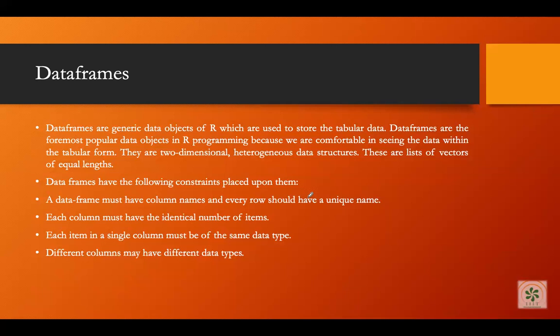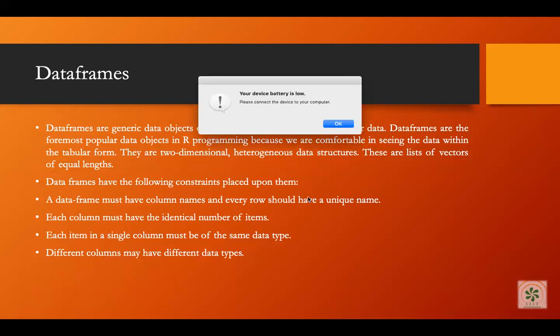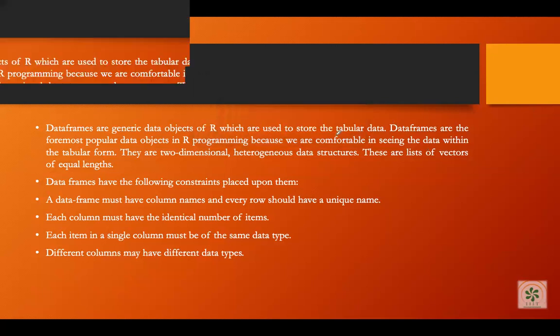So we can create the data frame using the function called data.frame. The data.frame function will create the data frame for us, and it will create a two-dimensional, heterogeneous data structure.